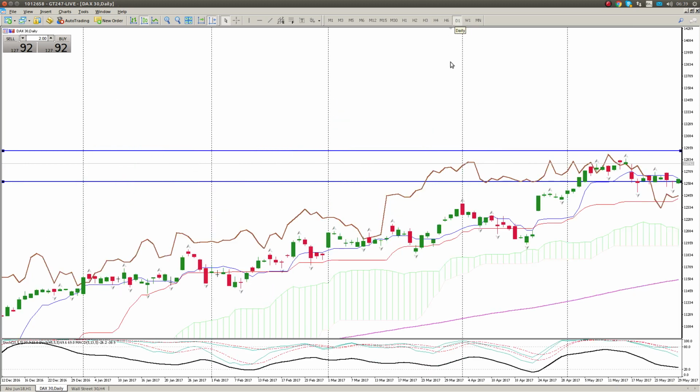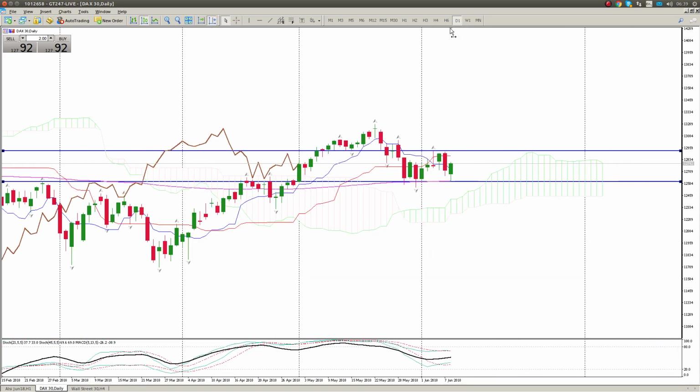Okay, so let's just get to the daily. From the daily perspective, you can see how the bottom of the range coincides with the daily 200 EMA. Okay, which is also, you can see there's some flat cloud here as well. So we found some support these couple of days, and then we found support again in the same area. Now you can see with that range bar, there's been quite a bit of trading action inside this range. Okay, there's nothing really to read into this on Ichimoku. We do have a bearish crossover, but the cloud is very flat. We are above price on Chikou Span.